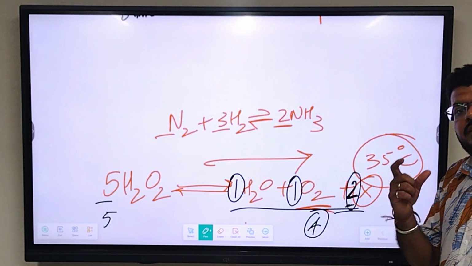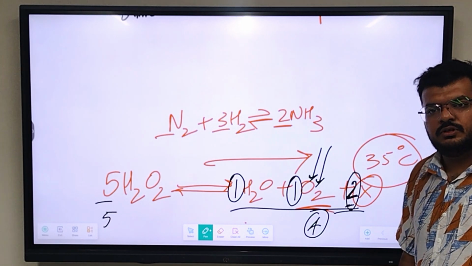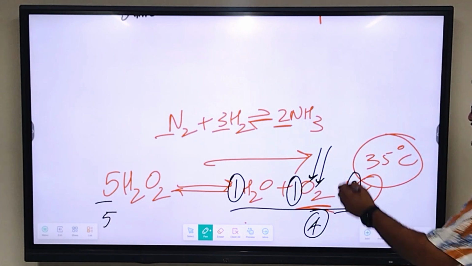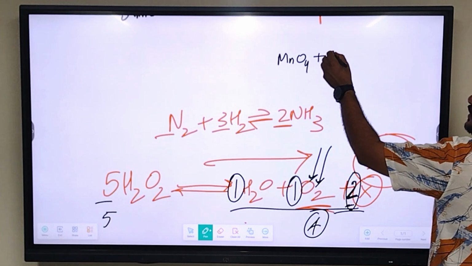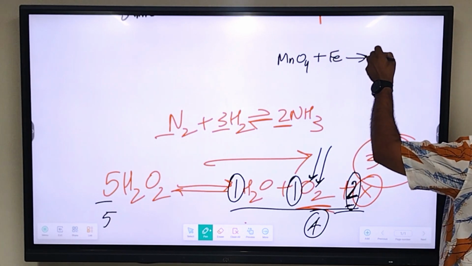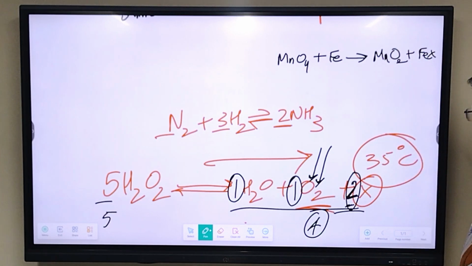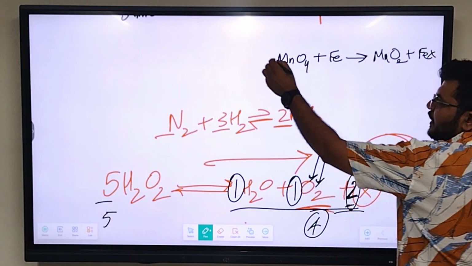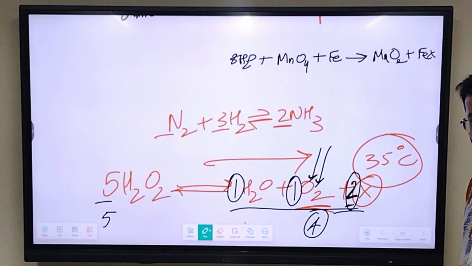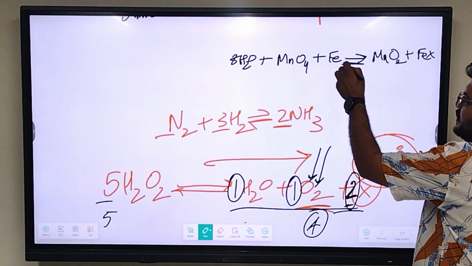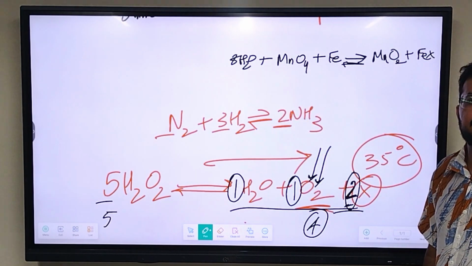But that affects only gases because liquids are not compressible. So however much you increase the pressure on them, nothing happens. Let's say for example MnO4 reacts with Fe and produces MnO2 plus some other compound of iron, and let's say there are 8 water molecules taking part in this reaction. However much you change the pressure, even if this reaction was reversible, it will make no difference. Why? Because not even one constituent is a gas. Makes sense.